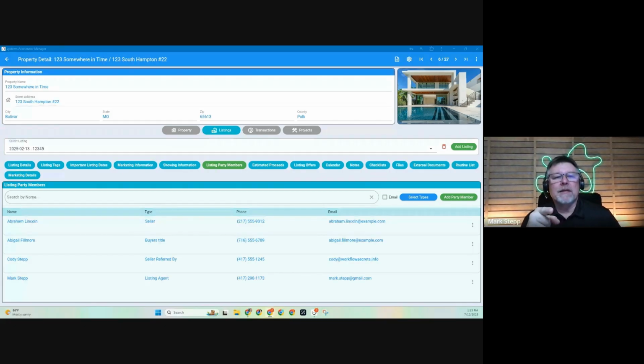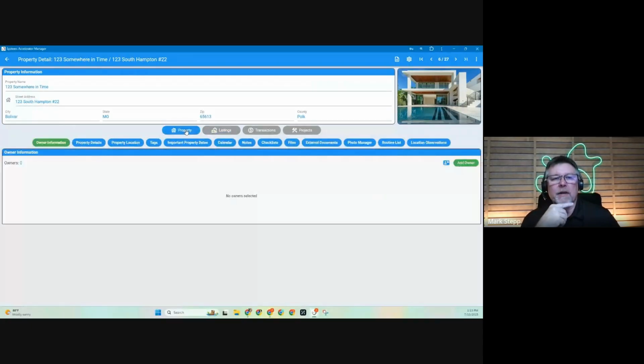Go to the properties tab on this property record. So in the properties area, we do have the section here for owners, and this is considered kind of like the current owner. Who is it that currently owns this?